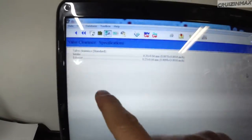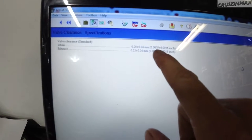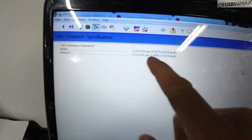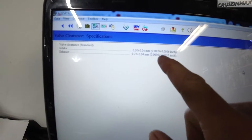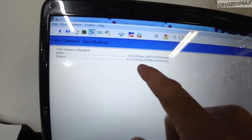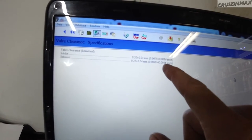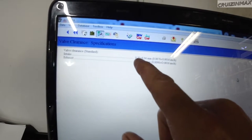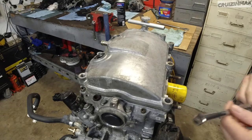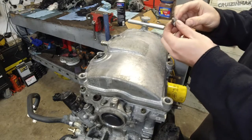Alright, so these are the specs. Intake valves, 0.0079, we'll just call it 8 thousandths, plus minus 16 thousandths. Exhaust is 0.0098, let's call it 10, plus minus 0.0016. So in millimeters, it's 0.2 and 0.25. You're gonna need a 10 mil wrench, flat screwdriver, and a set of feeler gauges.